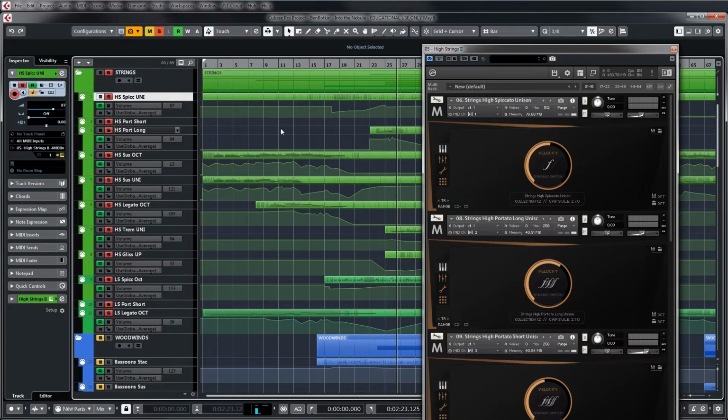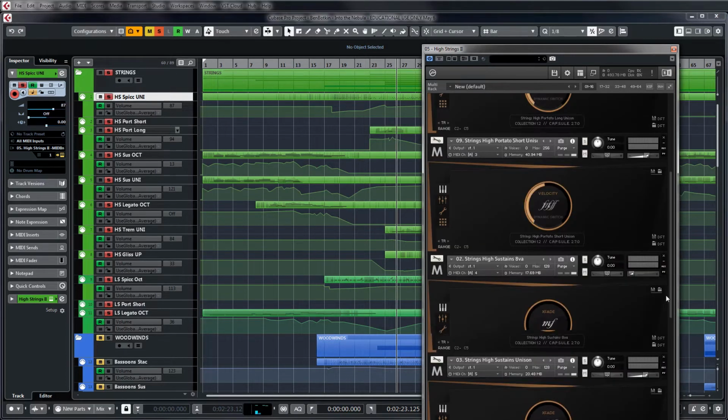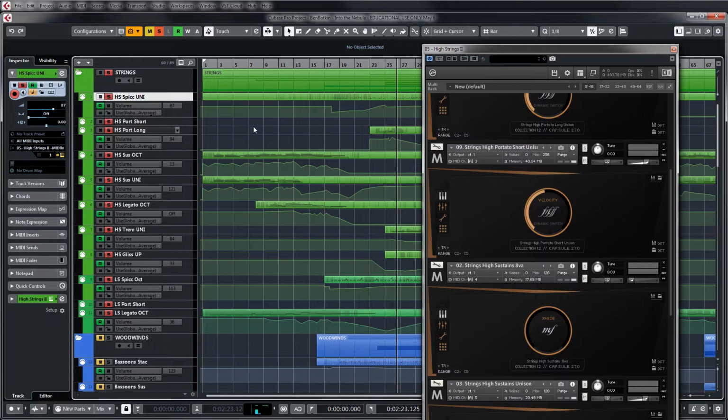Now regarding how these patches are put together, you've got your high strings patches, and you've got your low strings. I can't remember, they had special names for those ensembles. I can't remember what those are called. But the high strings are voiced with the C below middle C being the lowest note. So that's viola range. So the high strings are going to be violas and violins. Then you also have here's the same group, but playing unison.